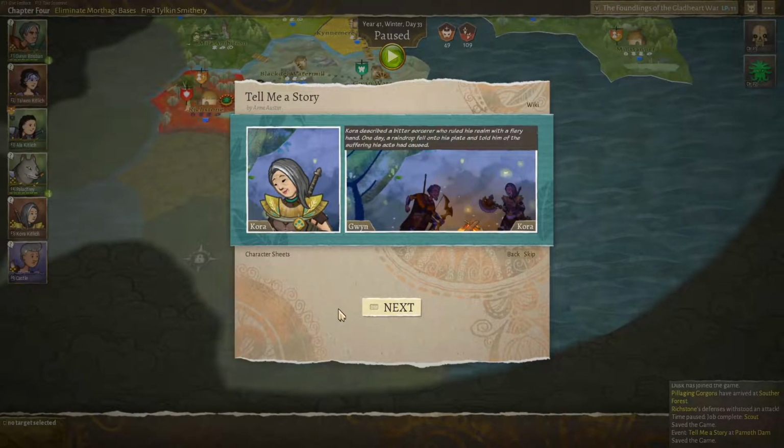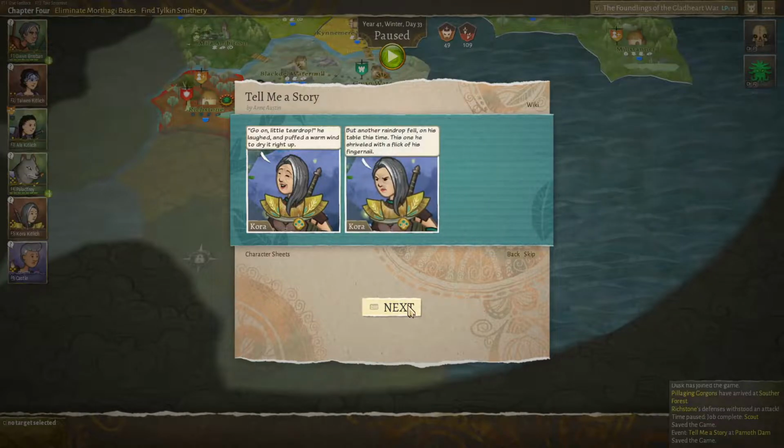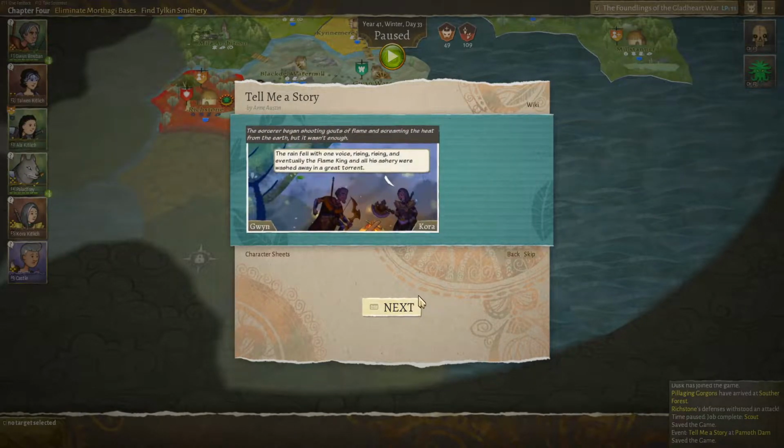She smiles. Korra described a bitter sorcerer who ruled his realm with a fiery hand. One day, a raindrop fell onto his plate and told him of the suffering his acts had caused. "Go on, little teardrop," he laughed, and puffed a warm wind to dry it right up. But another raindrop fell on his table this time. This one he shriveled with a flick of his fingernail. But still, more fell. The sorcerer began shouting, shooting gouts of flame and screaming the heat from the earth, but it wasn't enough. The rain fell with one voice, rising, rising, and eventually the Flame King and all his ashery were washed away in a great torrent.